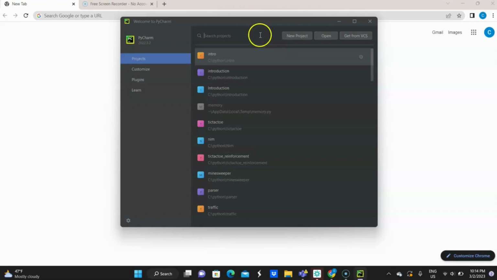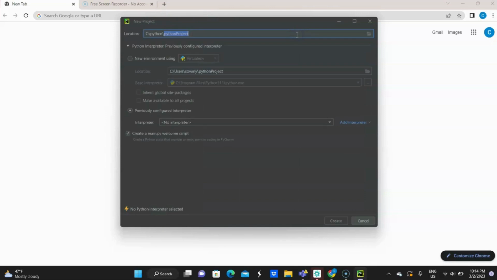Okay, so now that I get this welcome screen, I'm going to go to New Project, and you can call this whatever you want. I'm going to name this Python Workspace.